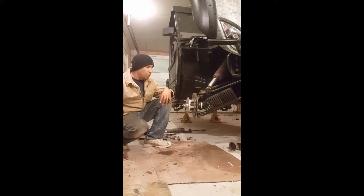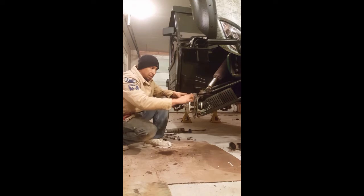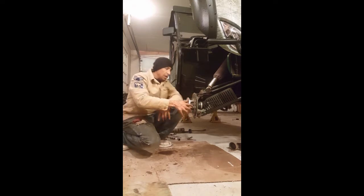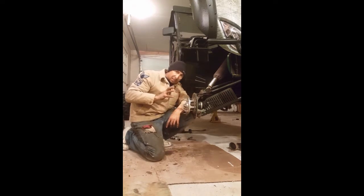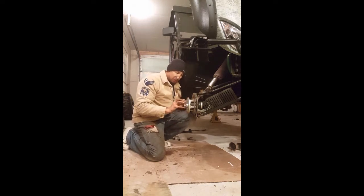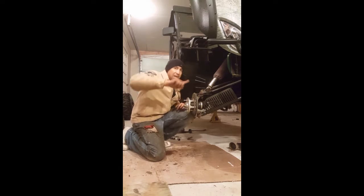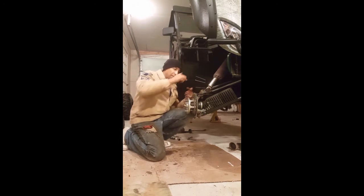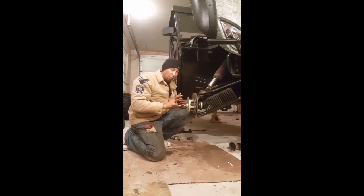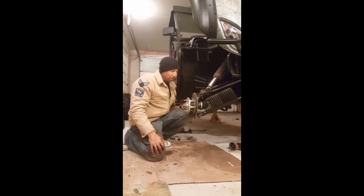Probably just a little side note, this part right here, this wheel assembly part where the actual disc brake is attached to, you're probably going to want to clean that up where it slides into that rubber part of the bearing. You'll see when you go to put this on the actual spline here, you'll slide that on and it'll actually fit into that rubber seal, okay? Go ahead and clean that up, and then put some grease on that, and then put some grease obviously on the rubber, both sides, the inner side and the outer side of that rubber, because it'll all just mesh together, and that grease just puts a good little bond in there so no water gets in there.